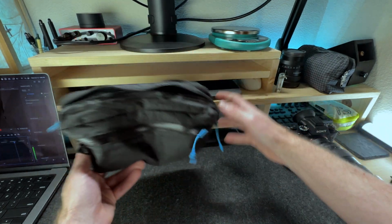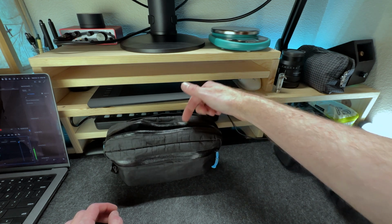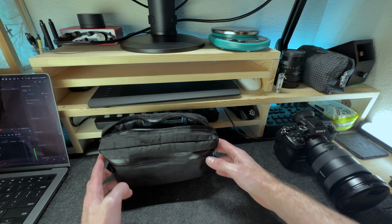But this for me came from a piece of gear change. I always wanted something which was a bit smaller. And on top of that, this is made of Dyneema and it has the more weatherproof zippers. So this is pretty weatherproof. I wouldn't necessarily dunk this in water, but it could definitely stand a rain.